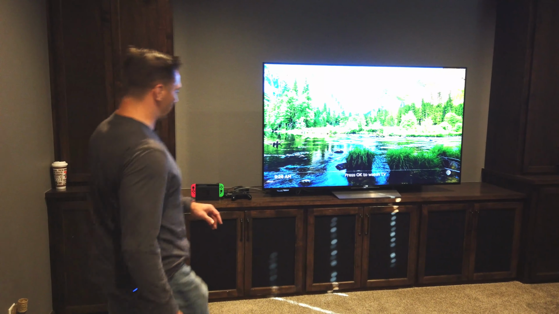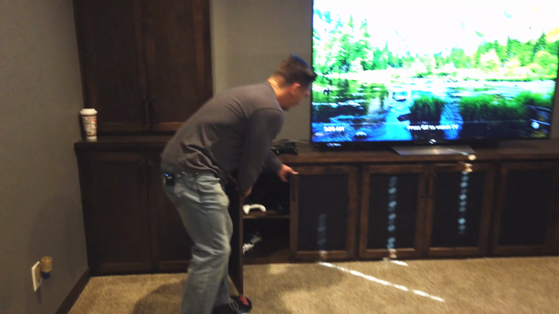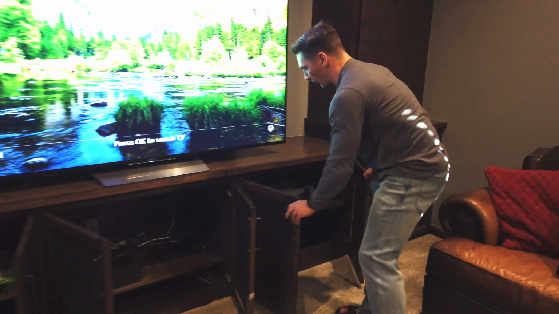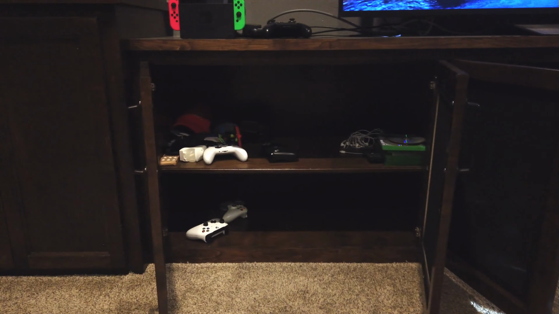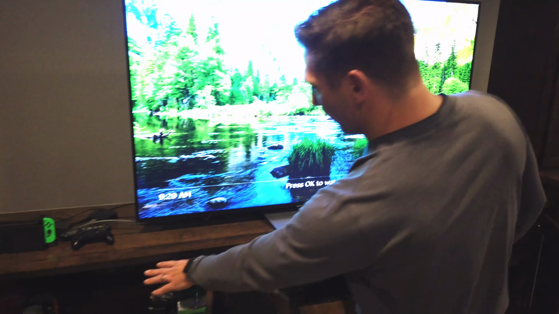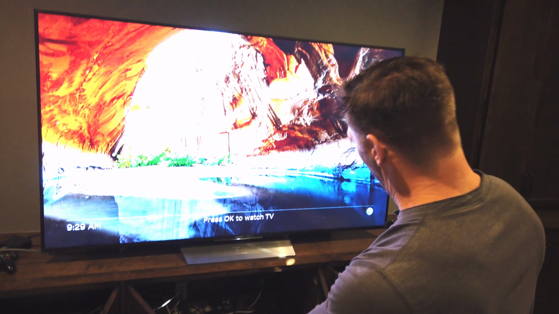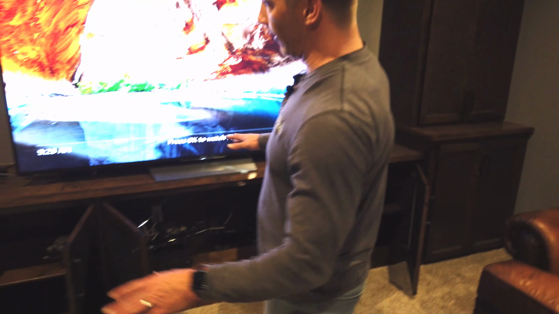And the cool thing about this cabinet, it already had acoustic cloth in the door, so we're going to use that. Let me show you real fast, we're going to open this up, and this is what it looks like right now, before we actually get started. We're going to clean all this up and make it nice and neat. We're going to adjust all these shelves, and we're going to have a left speaker, a center speaker, and a right speaker, and then a subwoofer, and we're going to make the equipment nice and neat down in there. We'll show you guys that later on in the video. Probably have a little time lapse, so it speeds things along because we'll be here all day.